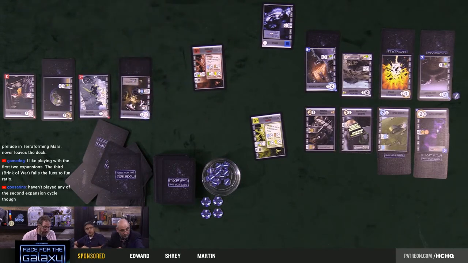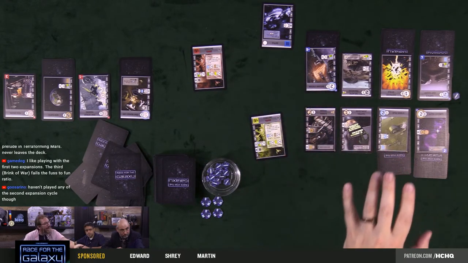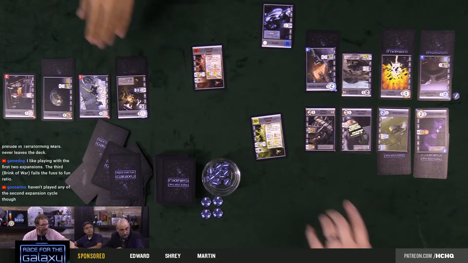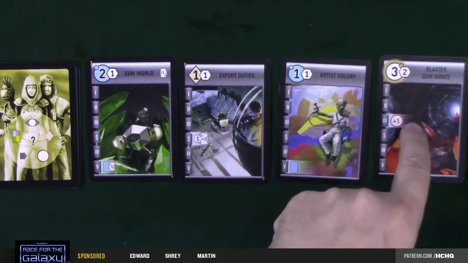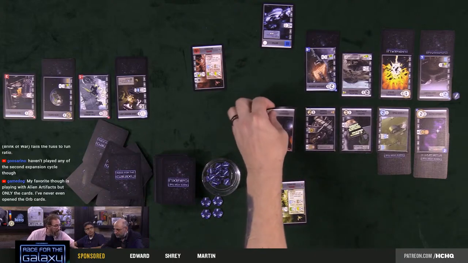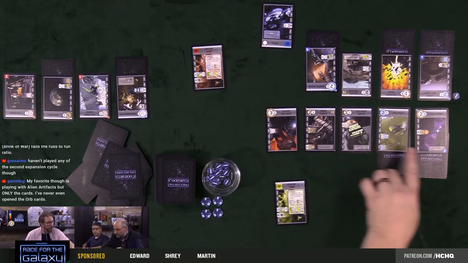All right. So for me, I wasn't planning on settling, right? Because I'll be honest, I'm still not at that level where I can really focus on what you guys are doing. So I'm thinking about, okay, I want to trade. I have good cards in my hand, but I do have a discount of 2. So why don't I go ahead and only spend 1 for that? So I will go ahead and settle the Blaster Gem Mines. It's normally 3, but a discount of 1, discount of 1.